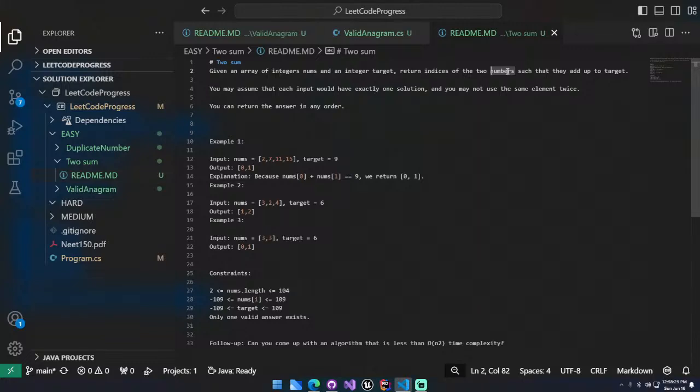You may assume that each input will have exactly one solution, and you may not use the same element twice. You can return the answer in any order. I see.